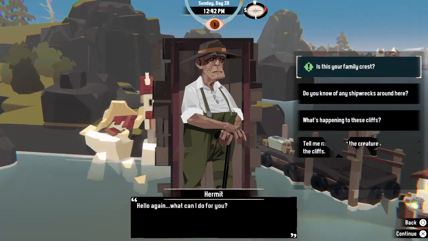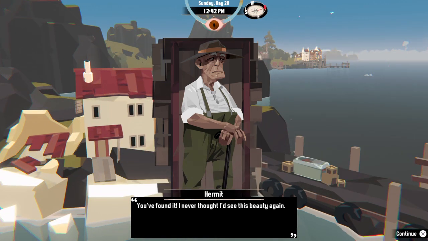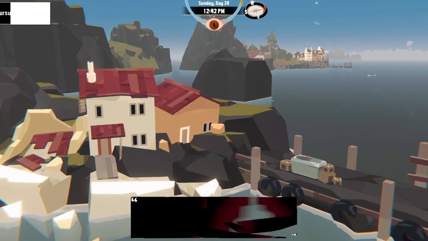Hello again. What can I do for you? You found it. I never thought I'd see this beauty again, but now I have a further favor to ask. Would you take this to my brother at Ingfell? Tell him his brother's sorry and would like to come home.